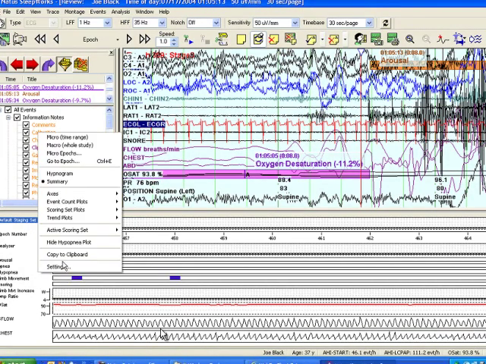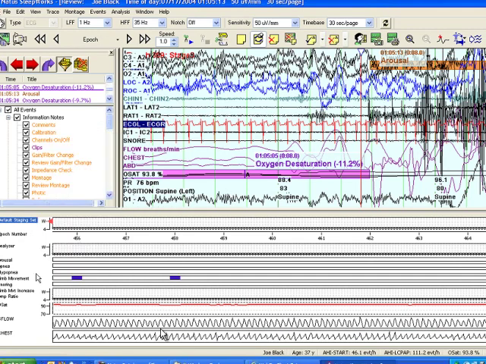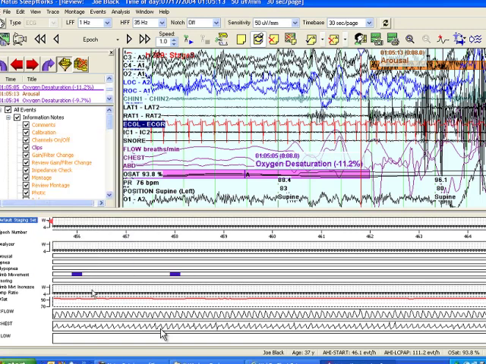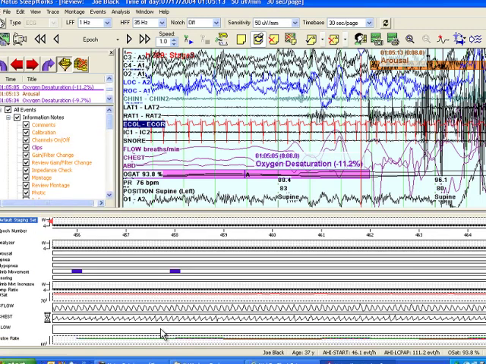It'll trend the flow channel. This study doesn't have it, but it will trend a CO2 monitor. It'll trend that as well, and the oximetry. So data trends is responsible for trending channels in the trend window. Now, not all channels are available for trending, with the exception of the respiratory channels, which are designed for it, and also the DC channels such as CO2, pulse rate, and oximetry. So the data trends analyzer is responsible for drawing these values down at the bottom.